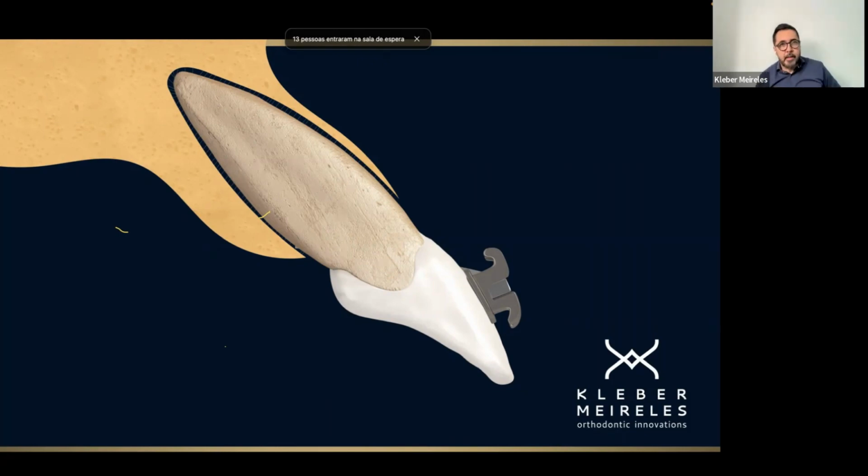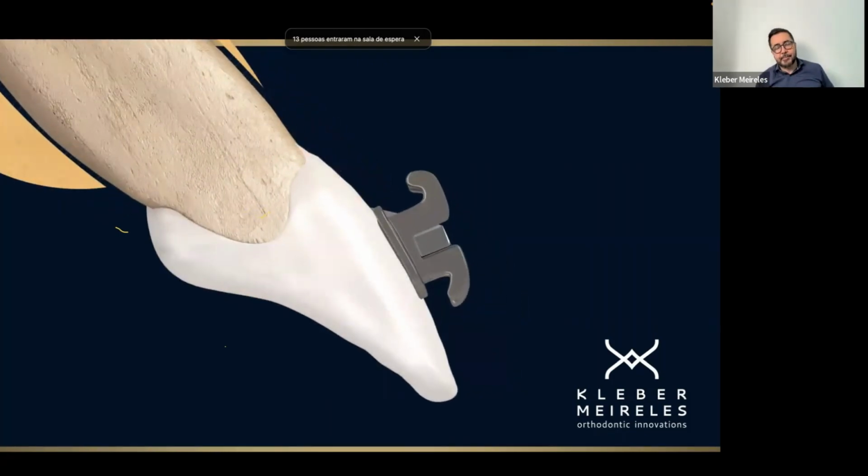Okay? Wherever I want. Again, not mathematics, but this is the concept. So first of all, I don't want to change the inclination. How can I do that? I will insert the rectangular arch wire without active torque. How can I do that? I make a torsion on the anterior segment, so when the rectangular arch wire is inserted inside the slot, it won't generate a couple because it has the same inclination as the slot, okay? And we don't have an active torque.